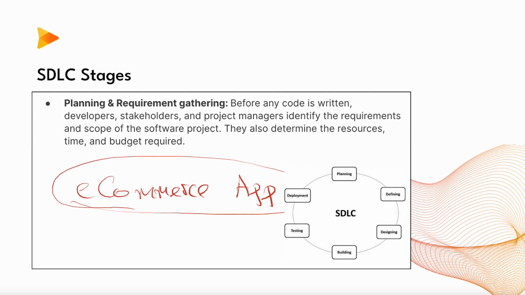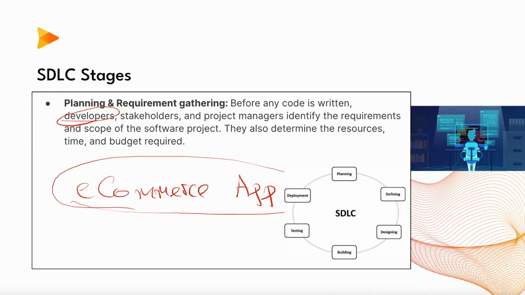Now, when we're talking of developers, we're talking of the guys who are skilled in writing code. DevOps engineers are not developers. I'm repeating myself, DevOps engineers are not developers. Developers are the ones who will write the code, right? And there can be different types of developers.